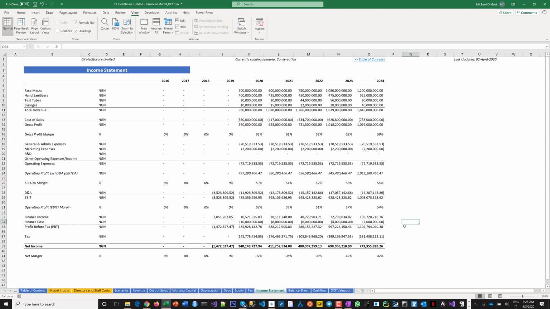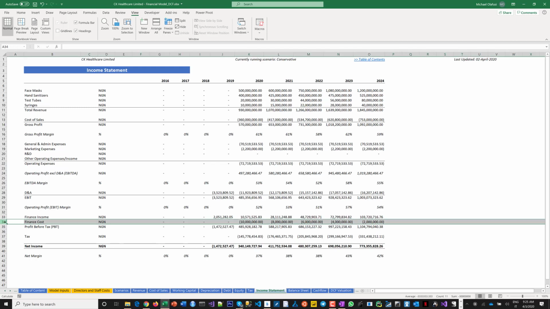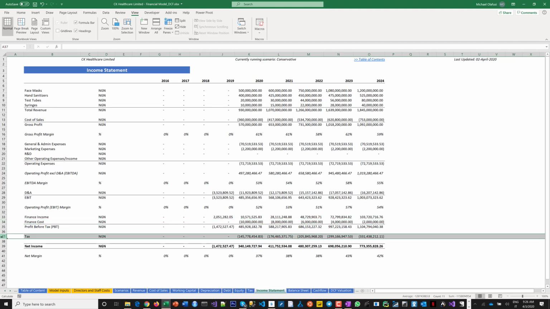We need to do another version of this company where we take out the effect of leverage, because interest expense is what you pay to service a loan, and that is also reducing your tax expense.